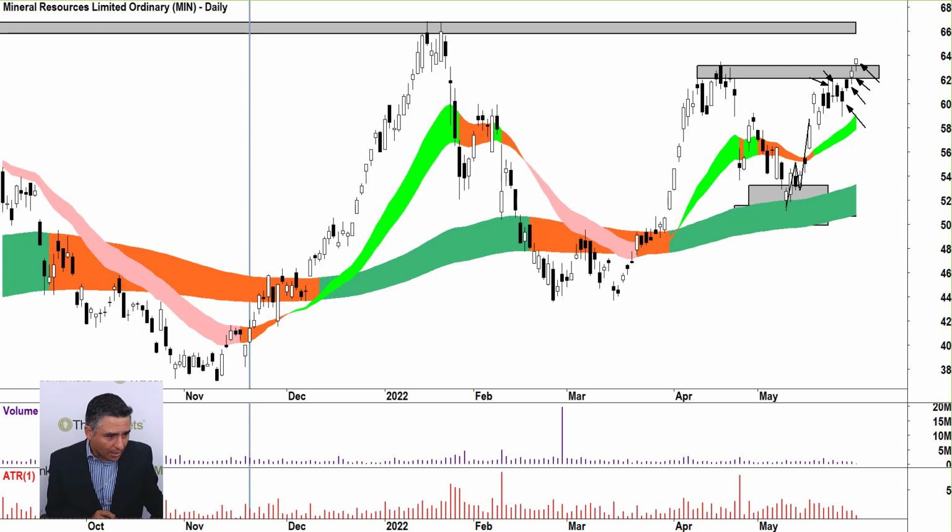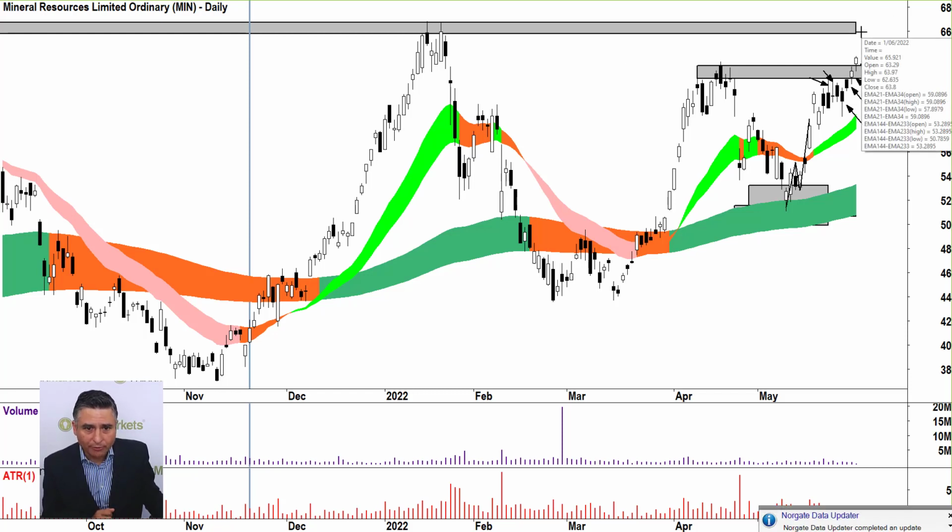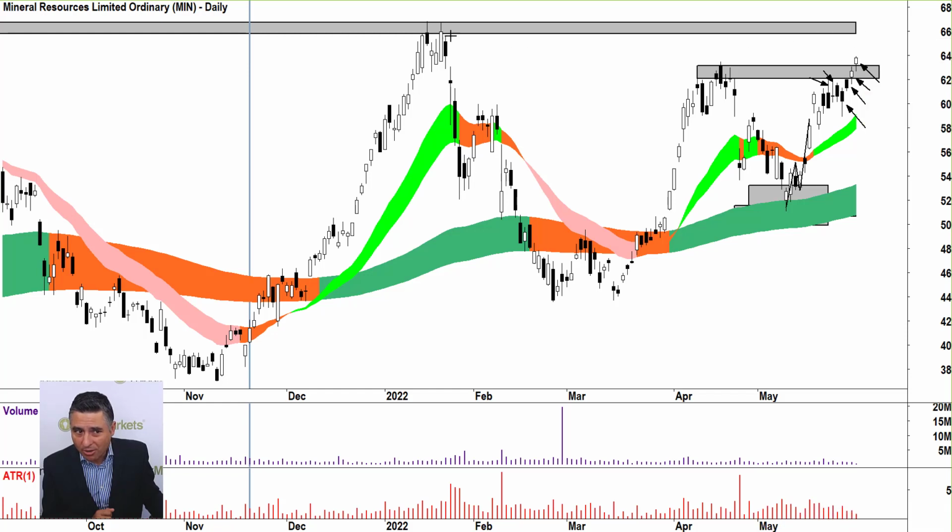Let me do another update and see just how great it is. And it's a little bit like AKE, where we talked about, well, we get to a level, yeah, today's candle looking very good, where we get to a level, do we find that supply? Could be another one where we might not even see as much supply as you expect. So, you know, this is kind of now the key potential supply zone. So we're watching in here.